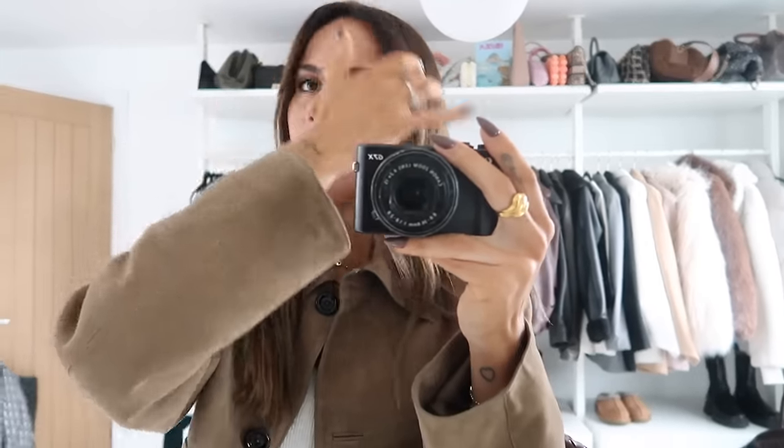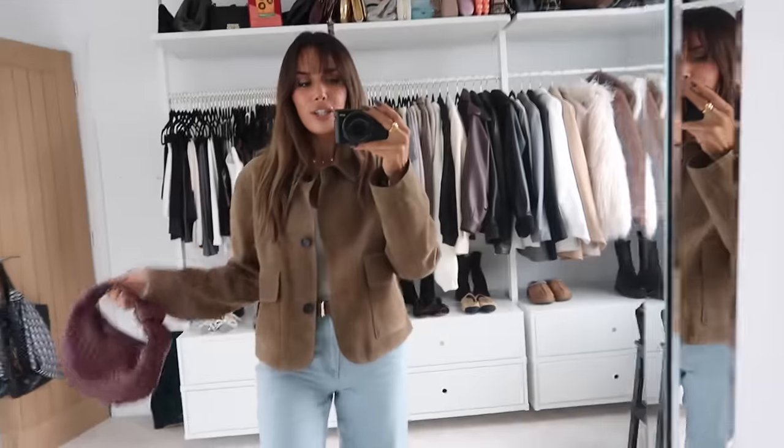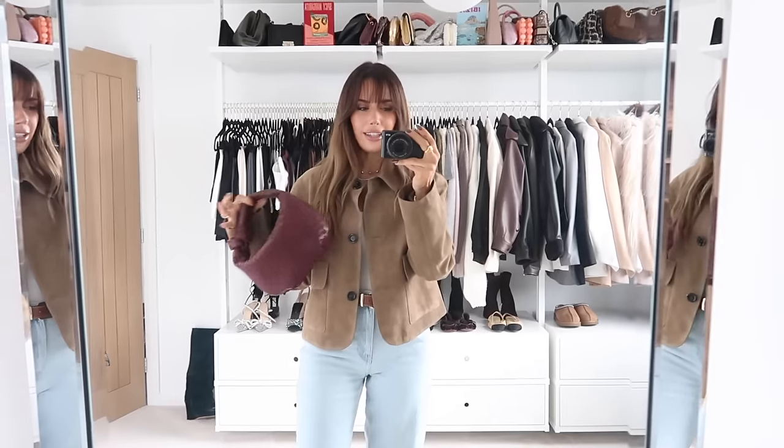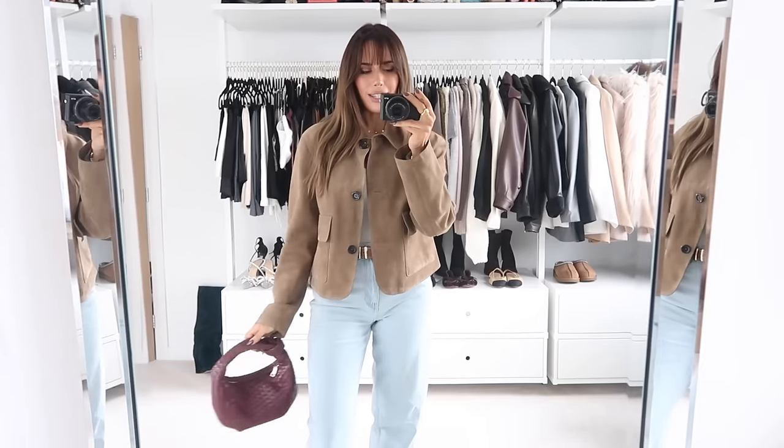I'm not sure I'm loving my fringe today. In real life I really like it, but as soon as I turn the camera on, the contrast levels make my hair and face look more contrasting than they actually are. On camera it looks like there's just one thick piece of fringe, when actually the finer pieces just aren't picking up. I think I need to wash it. There's something I really love about a suede outfit with darker hair and a fringe though — it's really nice.